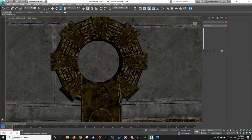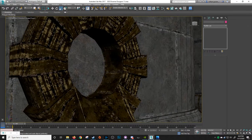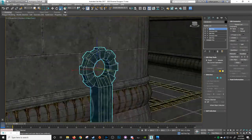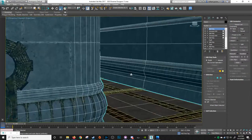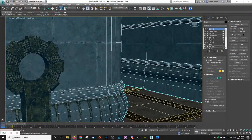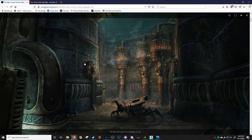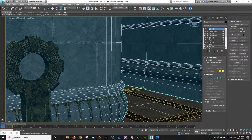We're also going to need just like a black abyss in the middle, which we could just do separately. Because looking at our reference here, where is it? Oh. In all the Elder Scrolls games, those little tubes are just black, so you can't see anything in there. So I think I'll just put a black little disc in there at the end. I think that finishes this, and then it's also on this side, so I'm going to duplicate it throughout the scene. Throw it into Marmoset and see how it looks.